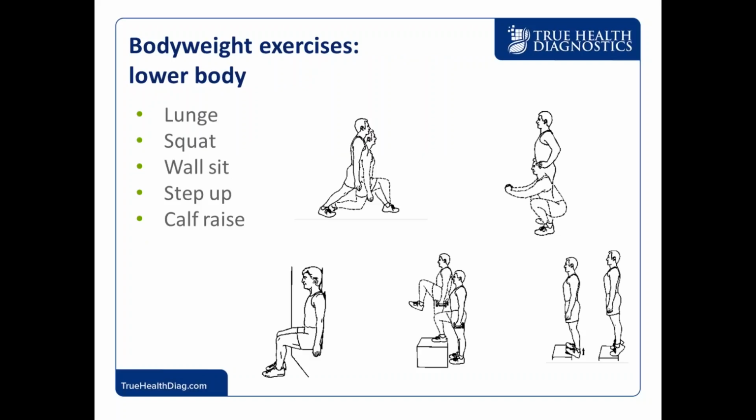So let's start with some examples here. This is going to be the lower body, so working from the waist down. And you can see through the pictures that we have an example of each one of these. So we have that lunge, and then the squat, and then down on the bottom we have the wall sit, the step up, and the calf raise. So again, not requiring any equipment. And for that step up or the calf raise, this is something you could do on your back porch if you have some steps, or you can do it on your stairs if you have a double-story house.